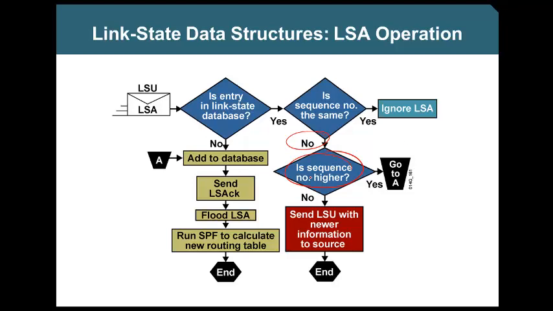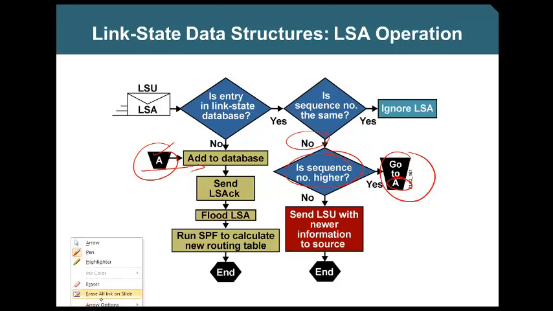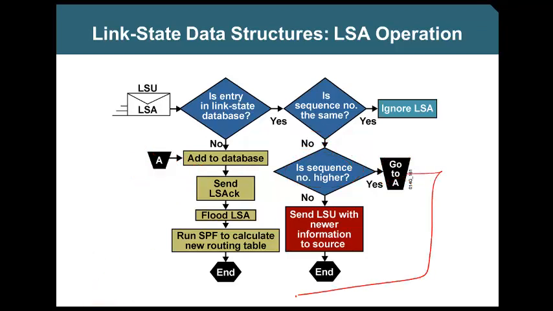Added. This A, no? A. Added. So it's a nice way of drawing a flowchart. Instead of drawing one line like this, they have drawn like this. It's okay. What if the sequence number is not higher? Which means earlier he sent 10, I already have sequence number 10 for that update, but someone is sending me that same update with a 9, which means that someone is not updated. To that someone, I need to send my LSU so that he can get updated.